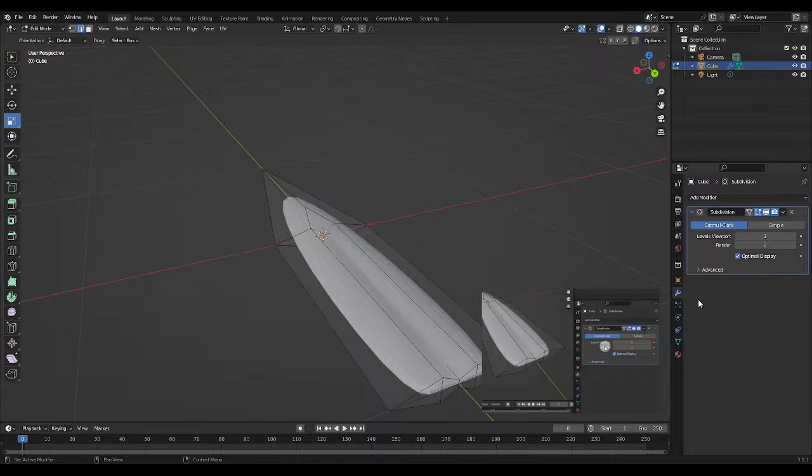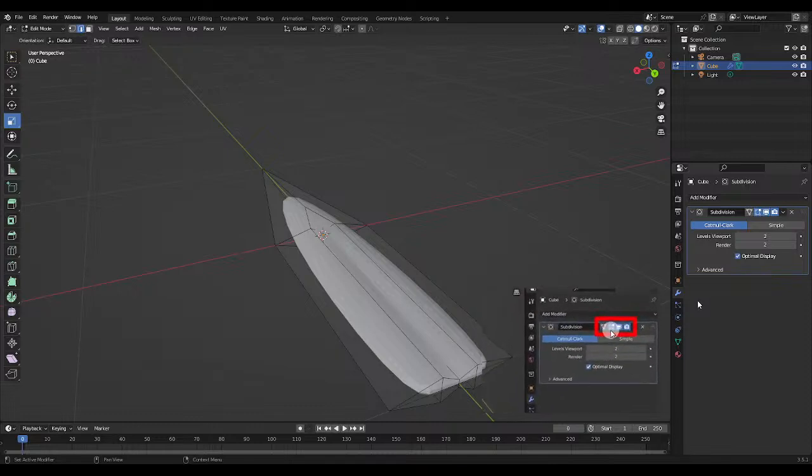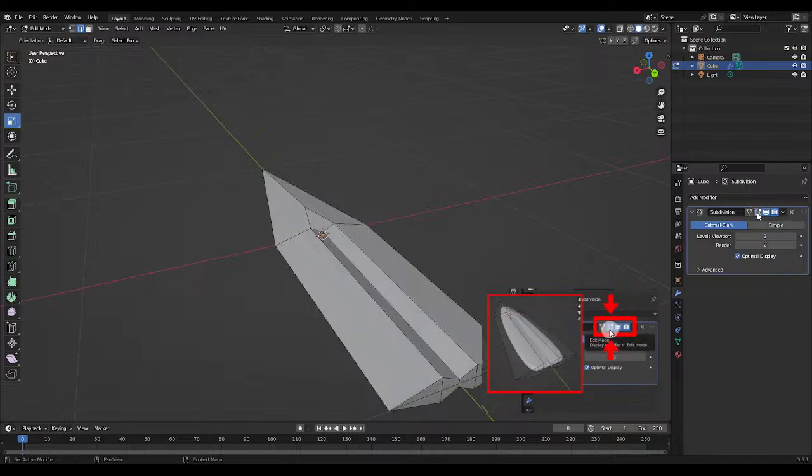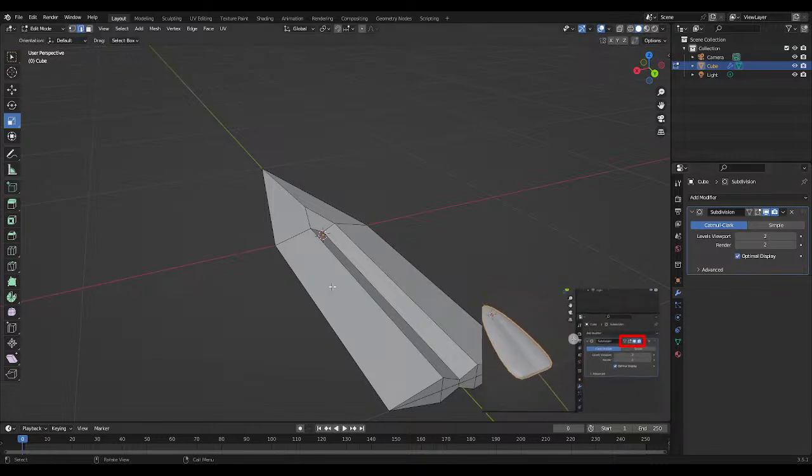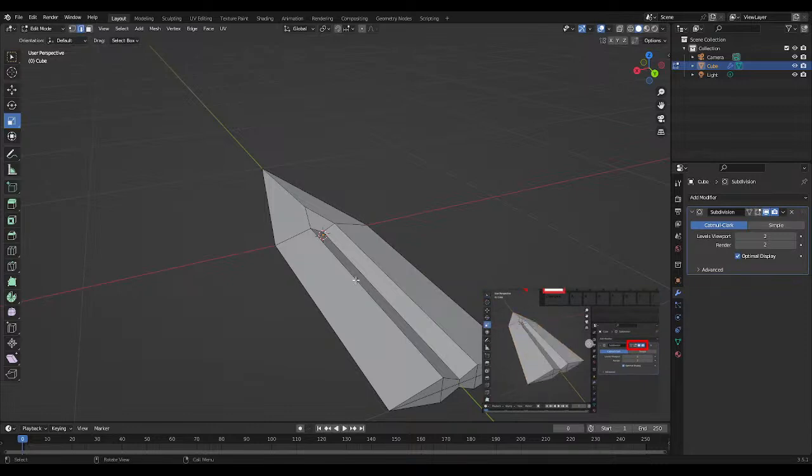And the second setting we want to get to know is our modifier display settings over here. By default, we can see the modifier in edit mode, object mode, and rendered mode. We are going to turn off visibility in edit mode, the second icon to the left. Disable that and it'll turn gray. And then we can no longer see it in our viewport while we're in edit mode. And if we want to see the final mesh, we can tab out back into object mode. So we can tab back and forth to see our cage mesh and to see our final subdivided mesh.